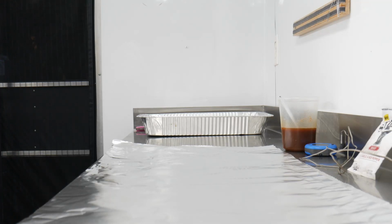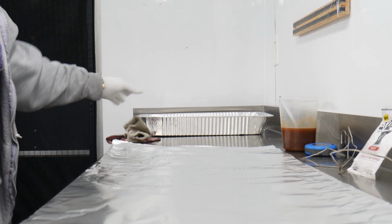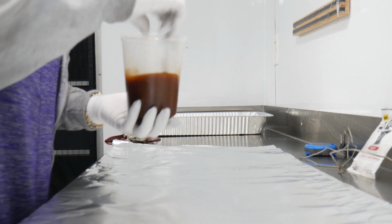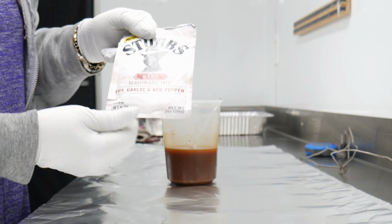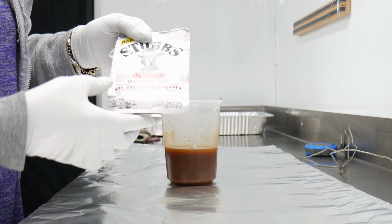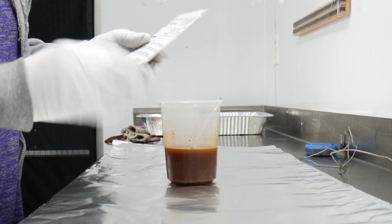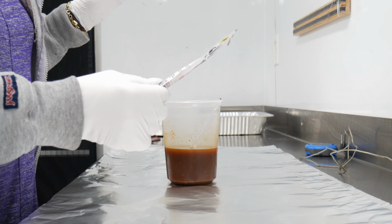Okay, I'm all set up to wrap my briskets. I've got my wrapping solution. Ordinarily, I use Stubbs beef marinade mix, but I saw in the store the other day this stuff. It's a marinade mix for beef, and it has the same major ingredients, soy, garlic, and red pepper, listed on the label as on the bottle. The only difference is they suggest in this one that you mix it with apple cider vinegar, oil, and water.